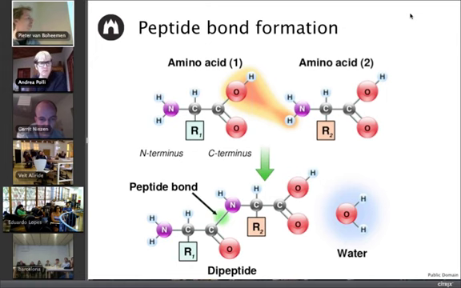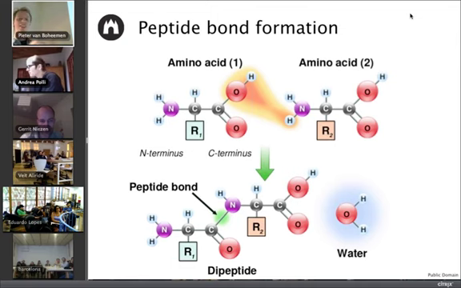They can form a peptide bond. It's listed over here. And the peptide bond, basically when it's formed, you remove one oxygen from the left amino acid with a hydrogen atom attached to that, and also you take a hydrogen from the other side, and together, of course, you get water, because one oxygen and two hydrogens make water, and you get a peptide bond, and it's actually quite a strong bond.